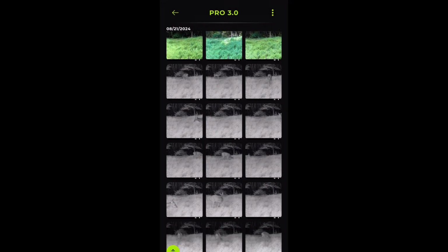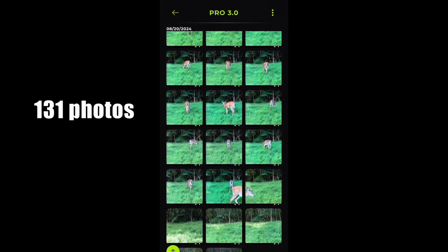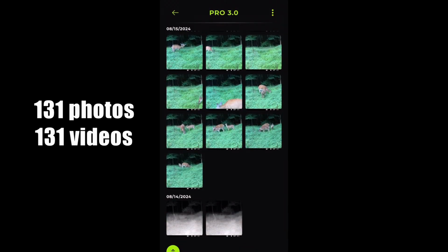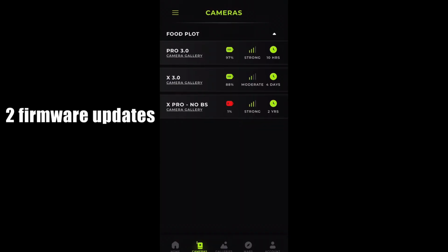Over the course of my test period, the Pro 3.0 took 131 photos and recorded 131 30-second videos in the background. It also ran 2 separate firmware updates, and the battery life is still at 97%. Now, the battery life did fluctuate a bit throughout the test, but we ended here at 97%.